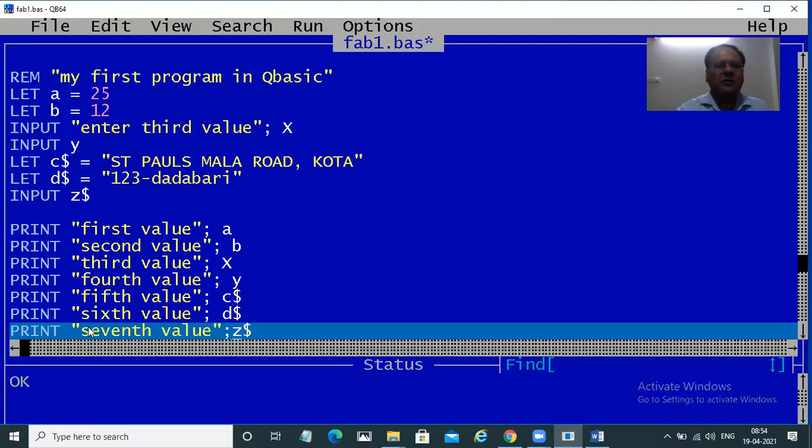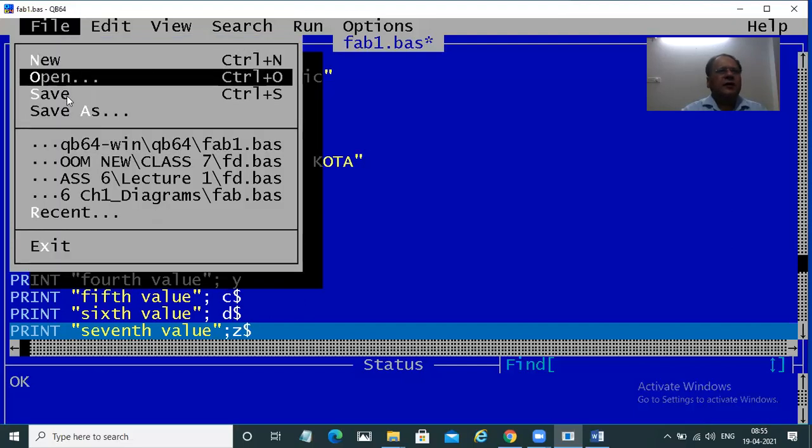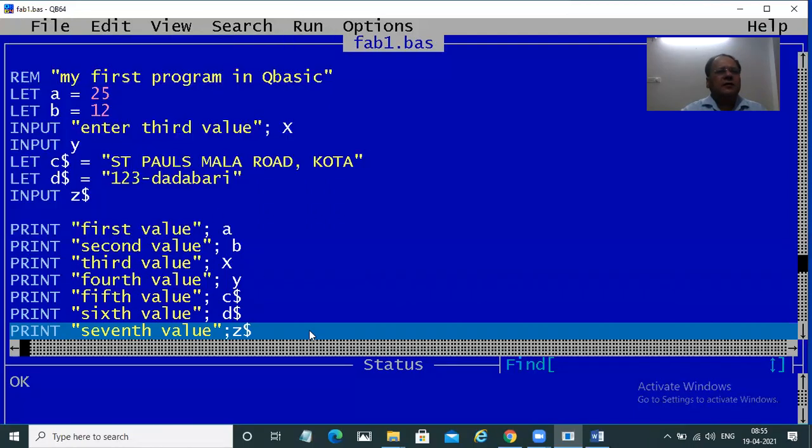So now this is it. Now again I'll go into file and give save. So this is saved. Now you see here, these are values which are fixed. I've used an input, enter third value, with X. I have not used anything with Y, just to show you the difference when I run this program.